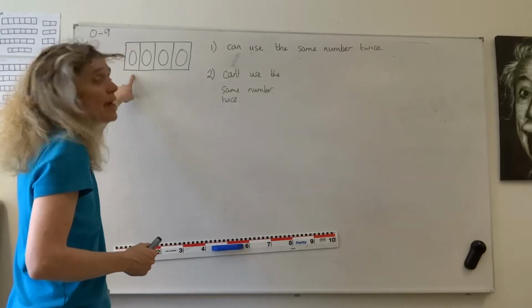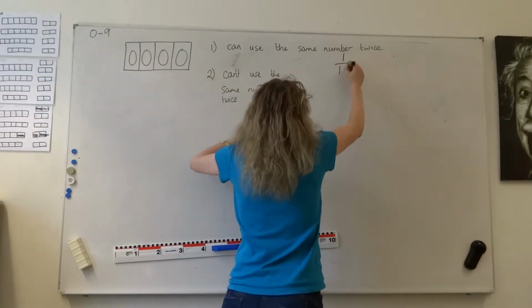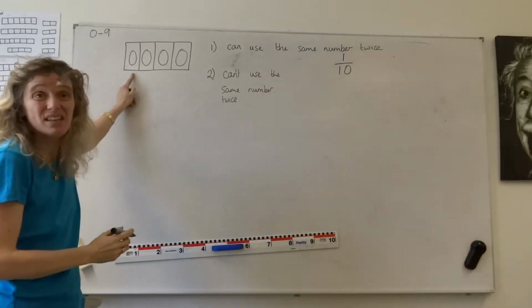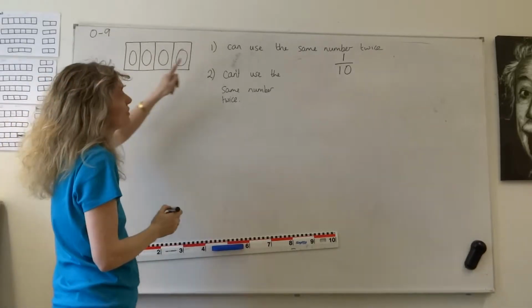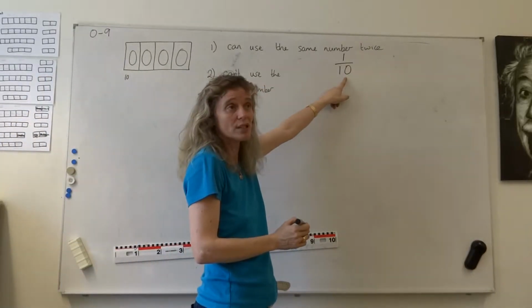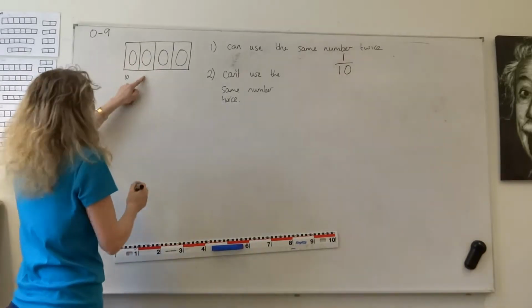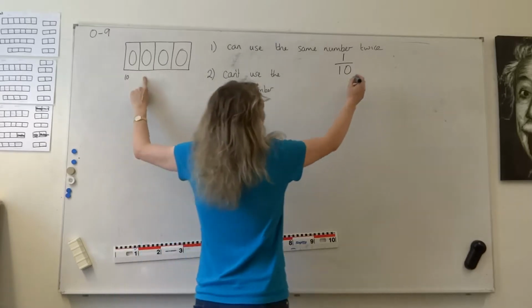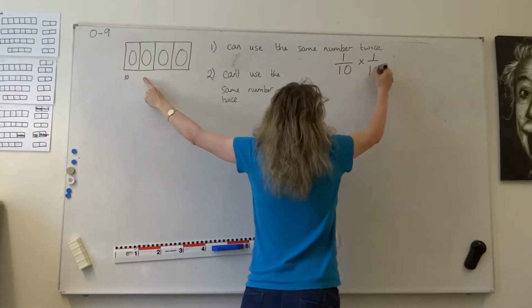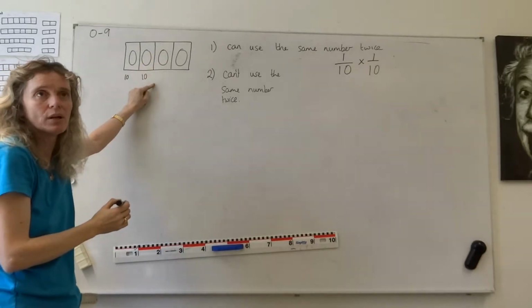Well, the chance that we get the first one right would be 1 chance out of 10. And I'm saying we're allowed to use any of these numbers again. So here we've got 10 possible numbers. So the chance of us getting this number right would be 1/10. But that isn't going to open the padlock. So in order to open the padlock, we need to also get the second one right. And the chance of us getting this one right is also, we have 1 chance out of 10 possible.